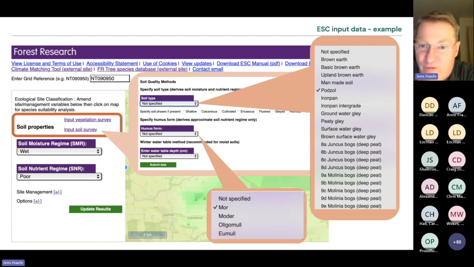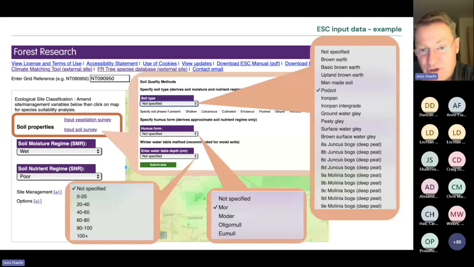You can do the same for the humus form, although that is much more coarse than soil types. So the humus form is usually only recommended if there are no plants that can give you a hint about how fertile the soil is. And for soil wetness, you can use the winter water table method, which is quite simply drilling a borehole. It needs to be something like 3 meters deep, and you measure the difference between the surface and the water table. Obviously, the less the difference is, the wetter the soil is.